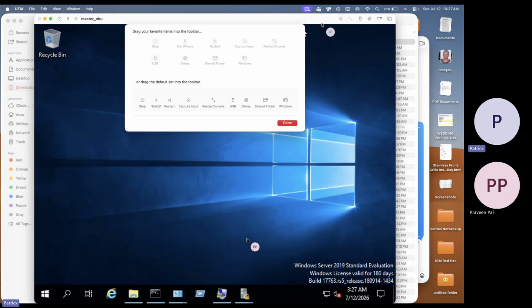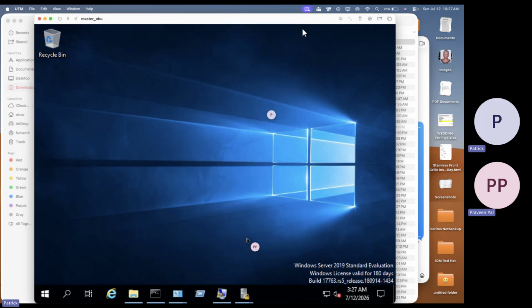Let me see. Do I have to create a shared folder or something?